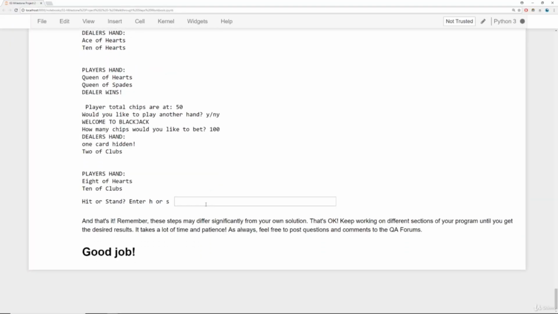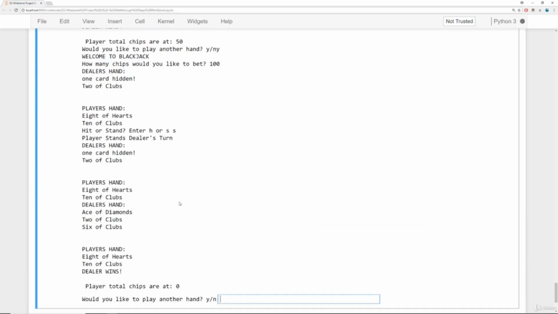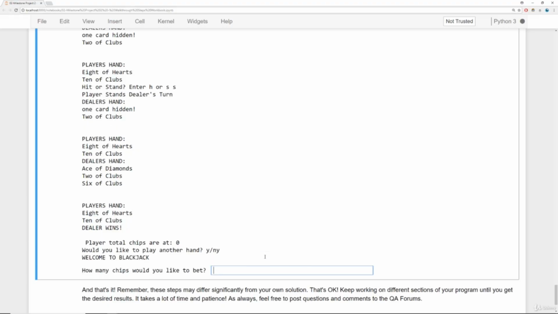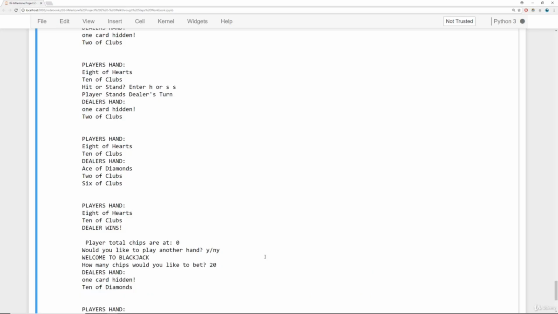So let's continue along. We basically reset our number of chips. We'll come back down here and let's check what we have. Player's hand is an 18. I'm going to stand again. That's a pretty good hand to stand on. And we have dealer's hand was a 2, 6 of clubs, and an ace of diamonds, so that's 19. Dealer wins again. Player chips total. Let's say, yes, I want to play again. And I'm going to just put in a bet here.